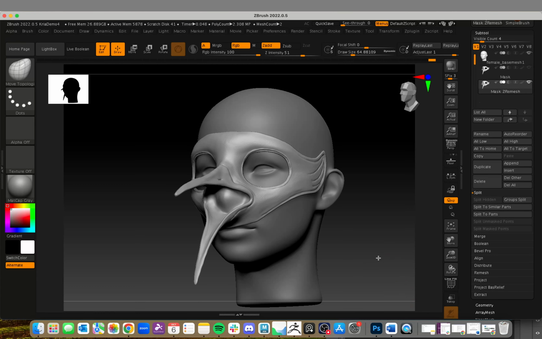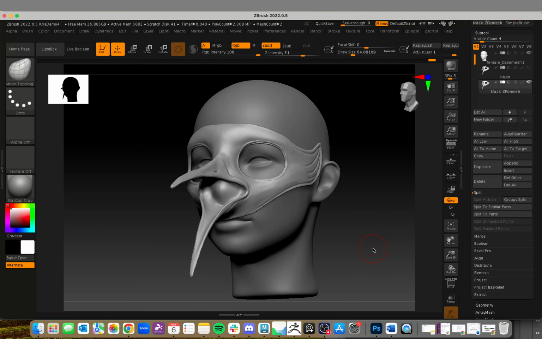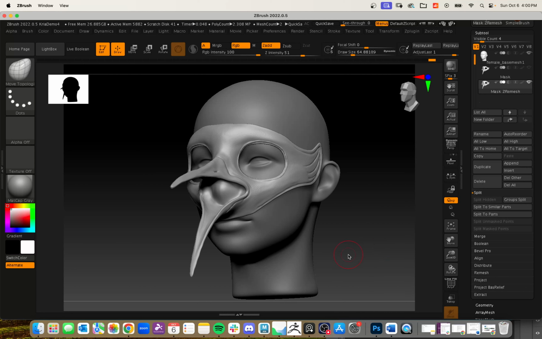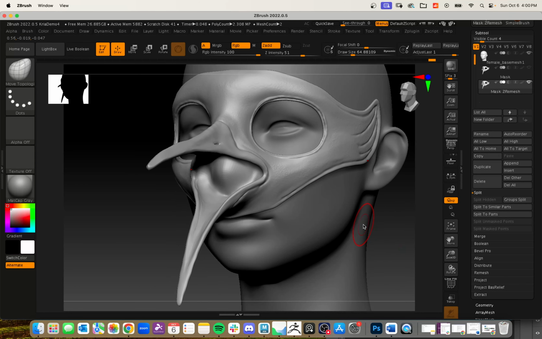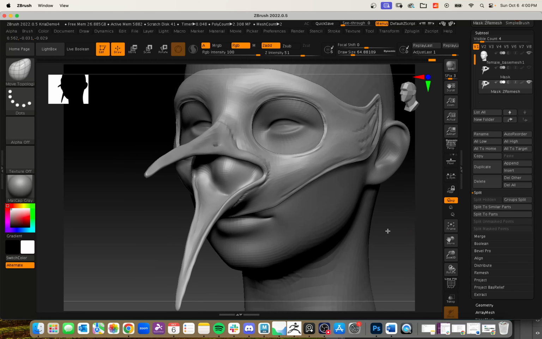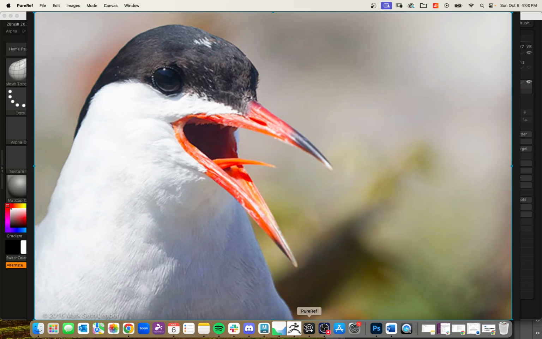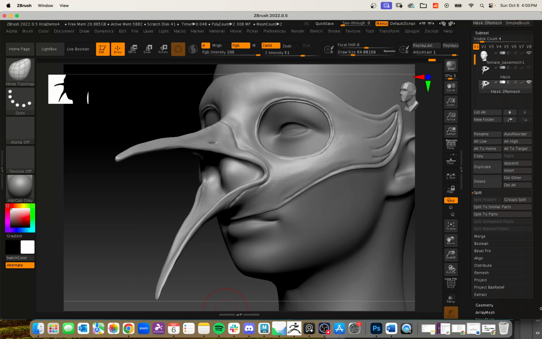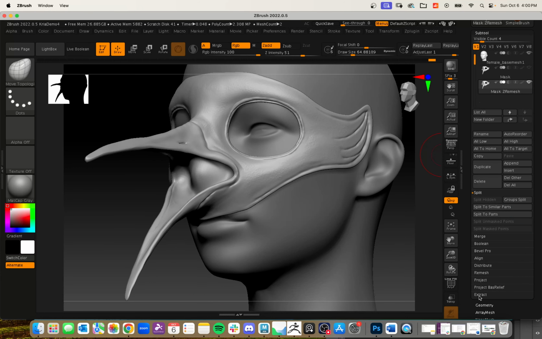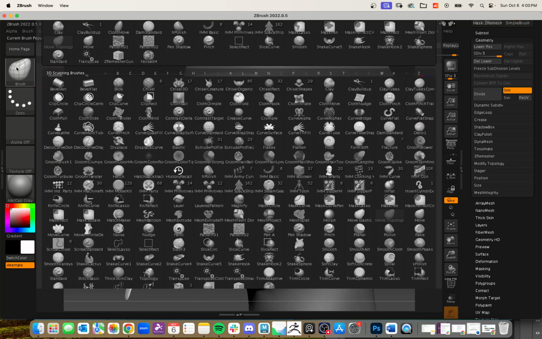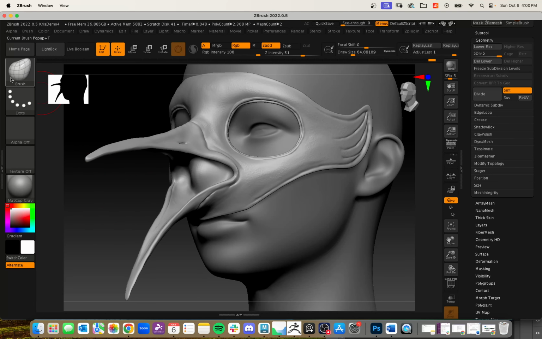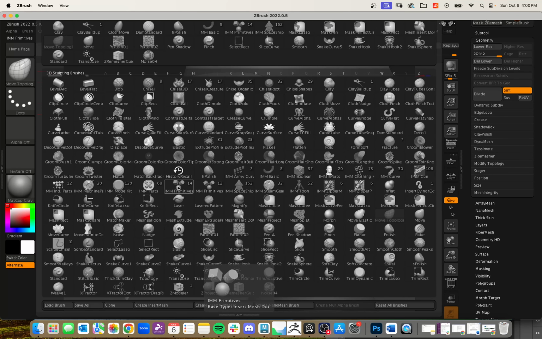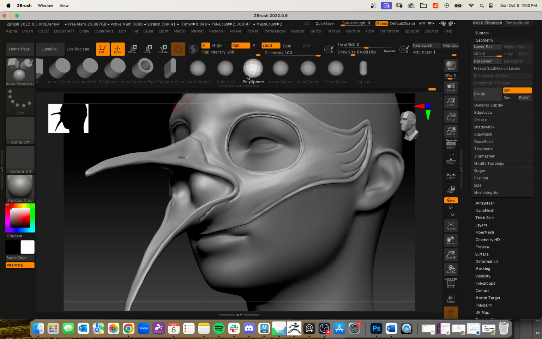And the last thing I'm going to show you how to do is add an object to your model. So like, let's say your mask had teeth or horns or something like that. For me, I'm gonna add this little tongue here. So what we're gonna do is we're going to go to brush and select this IMM primitives brush, and basically this is we're gonna be drawing new shapes.